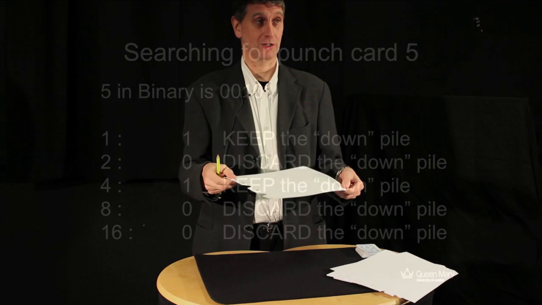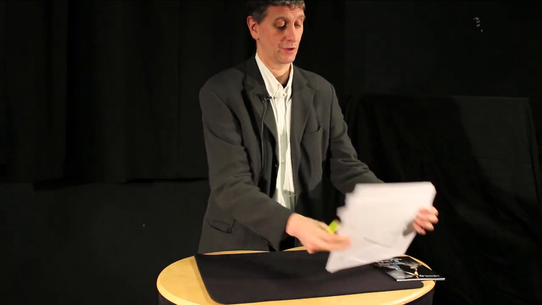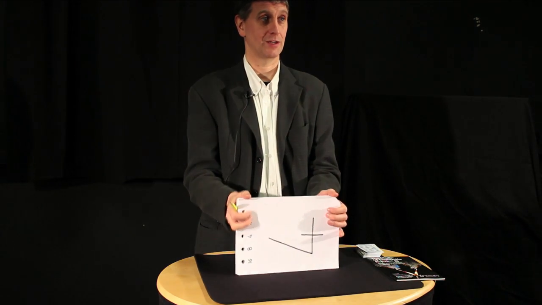And so it's actually an algorithm for searching for things. We can take a pile of cards and pick out any card just by spelling it out in binary. Each time we shake through the cards, we're doing one round of the down-under deal. Each time we're throwing away half the cards that are left. And it's exactly the same set as we would be in the down-under deal.